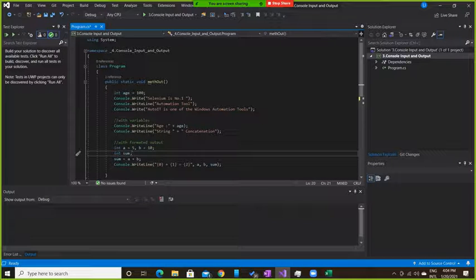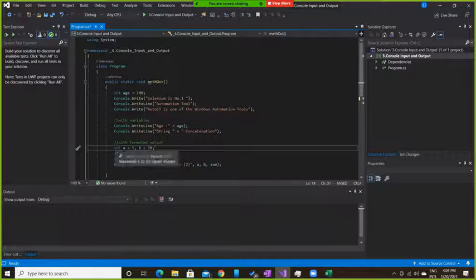Okay, and here I have declared two integer values. Similarly, upon declaration, you can give int a is equal to some value. This is called initialization. At the time of declaration itself, if you are assigning values, that is called initialization. Int a is equal to something, b is equal to 10 I am giving. Then I have declared a variable sum. Sum is equal to a plus b I am adding, and I am printing here.